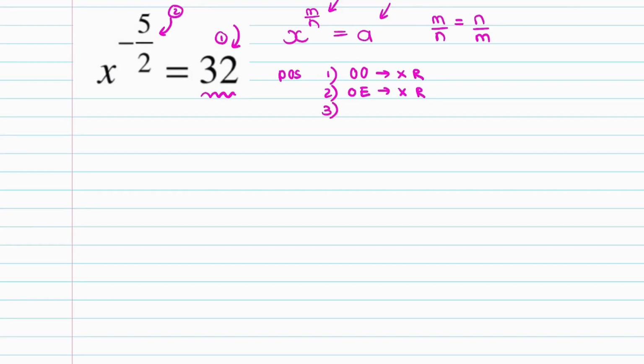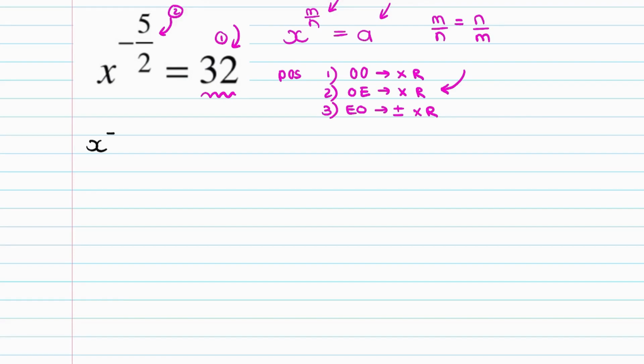The part where you need to just double check yourself is if, for example, you get an even and an odd number. So for example, if it was 2 over 5, then what you would need to do is make sure that your a value is positive or negative, and then you multiply by the reciprocal. But for this particular question, we are here, okay? We are working with an odd and an even number, so all we need to do is multiply by the reciprocal. Nothing fancy. We just go ahead and multiply by the opposite of 5 over 2.